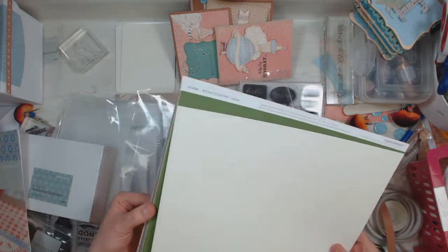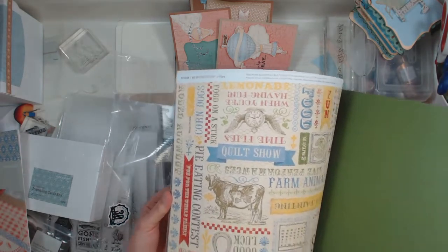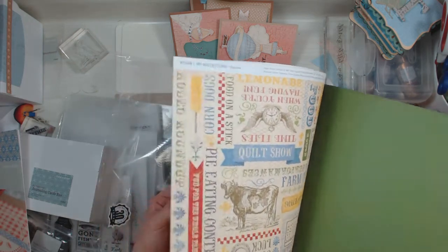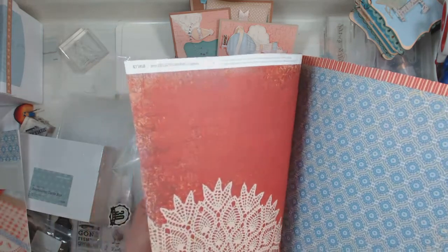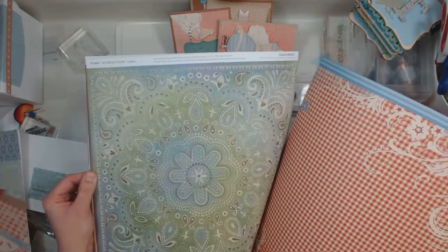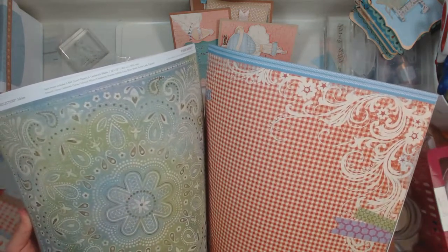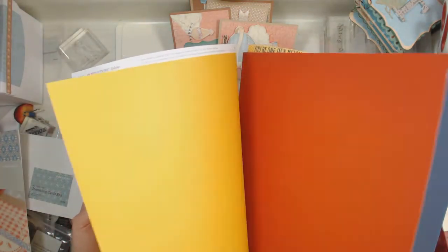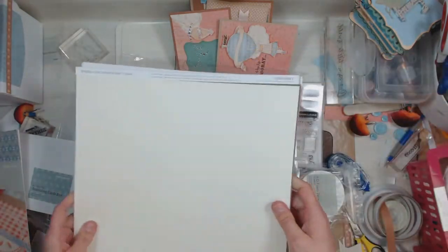And then this is, of course, the paper pack. Some rich green — I think that's actually like topiary or something. Very much reminiscent of the country fair type of stuff. I like that page — backyard barbecue. That's really nice. Some craft blue and red and yellow, and more of the same papers. Very nice.